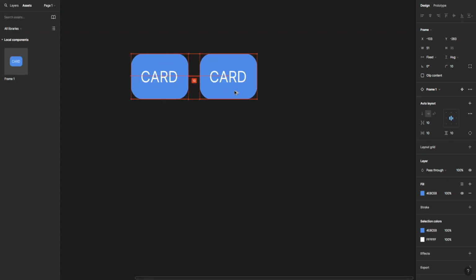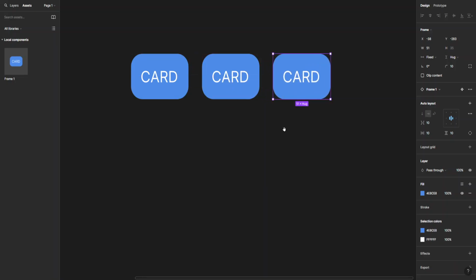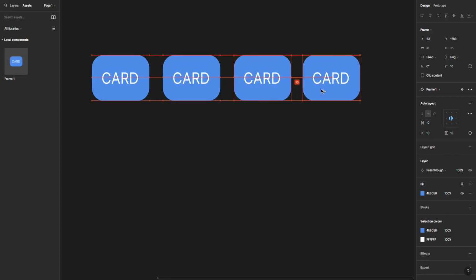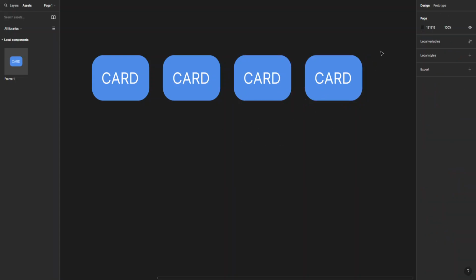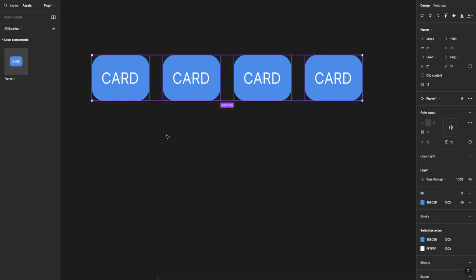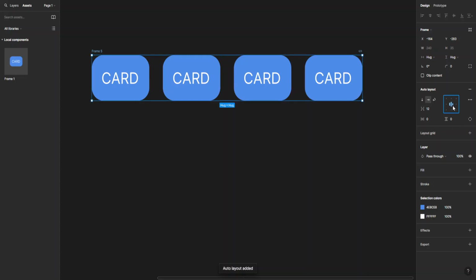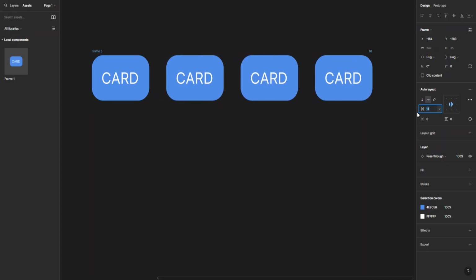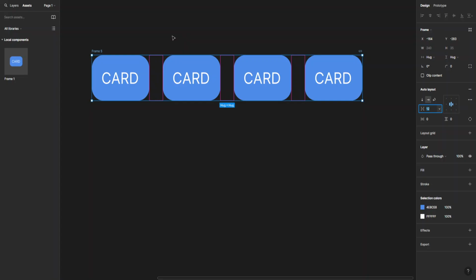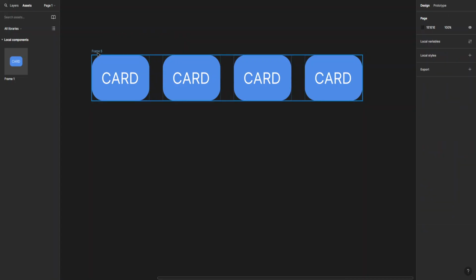And I can copy it a couple of times like this. Let's make another one. I'm holding down the Alt key while I'm doing this, by the way. Okay, so now I want to select all of them, and I'm gonna go to auto layout again and click this plus sign here on the right hand side like that. Just select it to be in the center, and now I can give them a specific spacing between the cards. Let's keep it at 12. I think that's good.